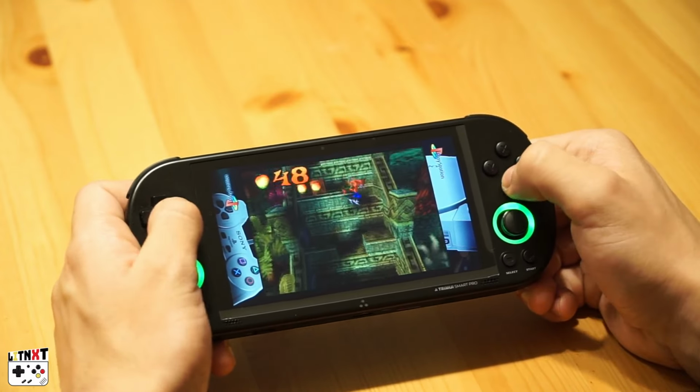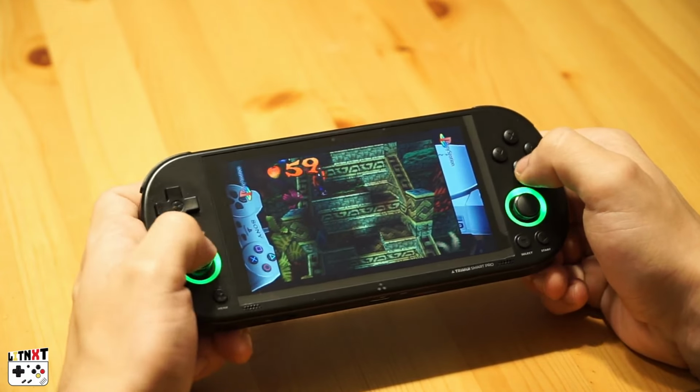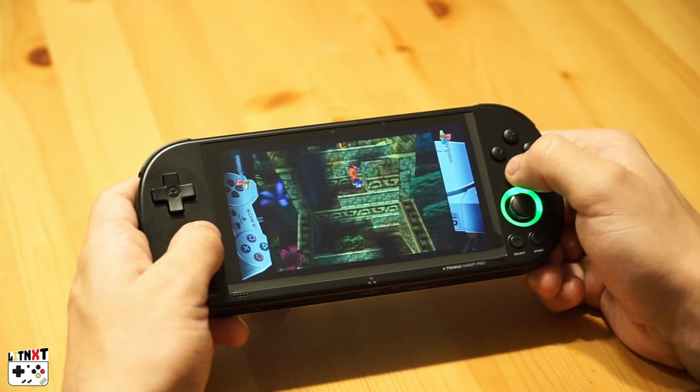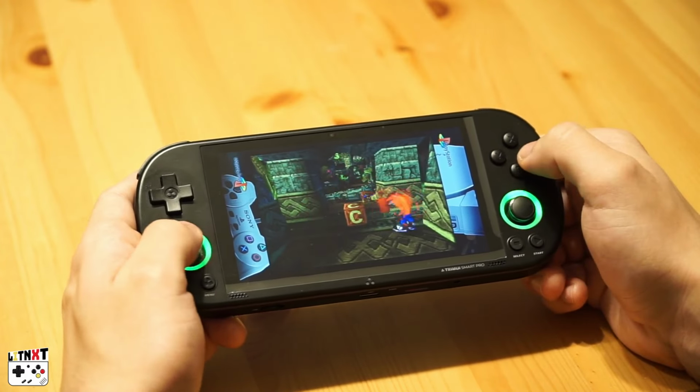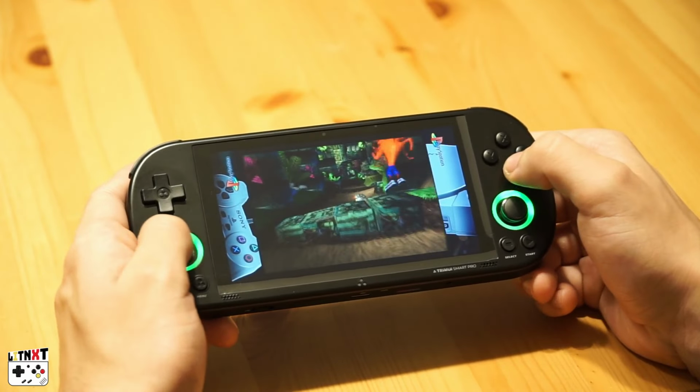But here are some cons. The D-pad is small and not ideal for precise inputs. PSP and Dreamcast performance can be inconsistent. This device heats up with more demanding games, and analog sticks lack L3 and R3 support.